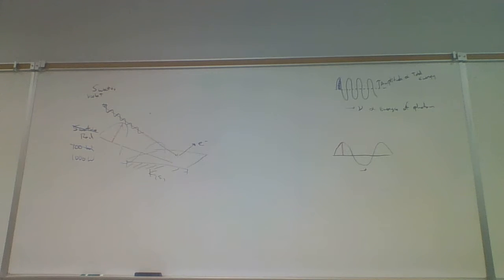So for potassium, blue light is enough. But green won't do it. And it has to be a specific wavelength of blue that will do it. But violet is more than enough. If we have violet, not only does it kick the electron off the surface, but it gives it an additional kick of velocity. And so the higher the energy, the faster that electron is when it gets kicked off the surface.